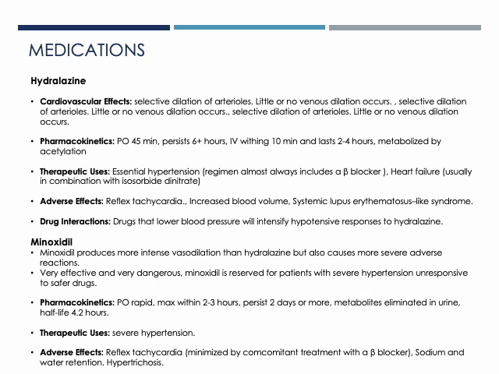It's readily absorbed after PO administration, and you'll usually get the effects in about 45 minutes, and it lasts about 6 hours. However, if you need a faster onset of action, you would choose parenteral administration because you'll get the effects of vasodilation within 10 minutes, and it usually lasts about 2 to 4 hours.